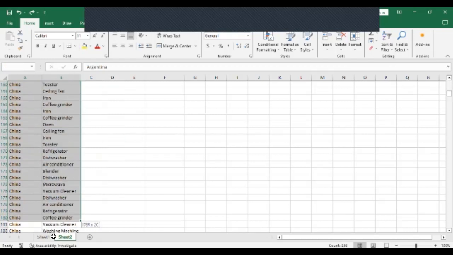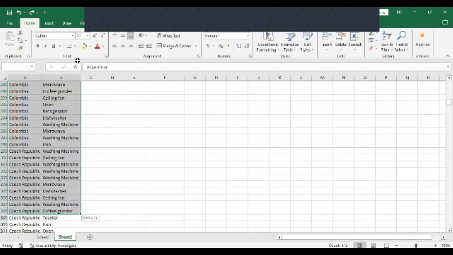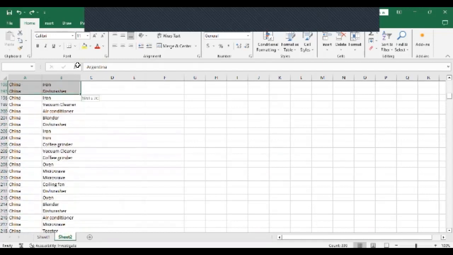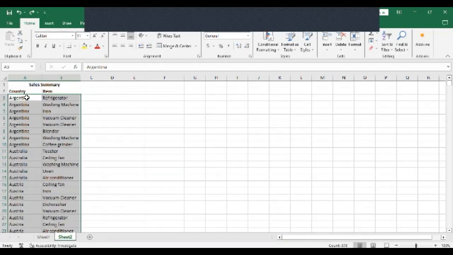What am I doing here? I brought the cursor to the very bottom, so it goes on. You can stop wherever you want to stop, and then you can copy and paste, cut, paste, or do whatever you want to do with the cells.